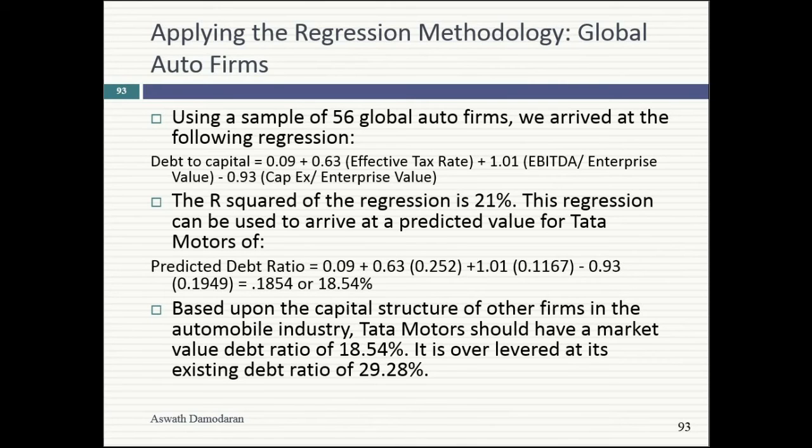But here's why it still matters. Based on my regression, noisy though it is, I'm saying Tata Motors' debt ratio should be somewhere between 13.5 and 23.5%, right? Its actual debt ratio was 29%. I can still conclude Tata Motors has too much debt. So don't give up because your R squared on your regression is low. You can still use it, you can get a range, and sometimes that range might be big, but that doesn't mean you can't jump to the next step and say, in spite of having a big range, I can tell you what this company is in terms of being under or over levered.